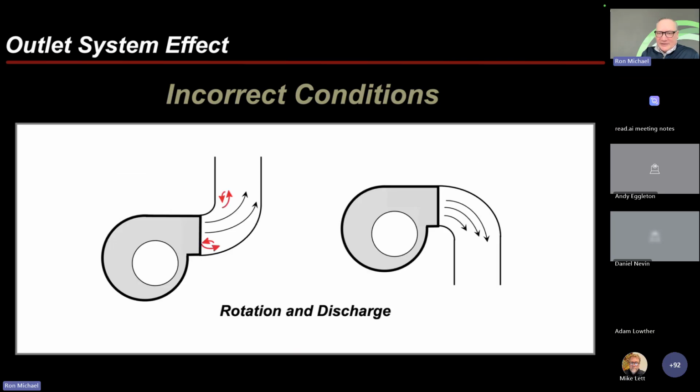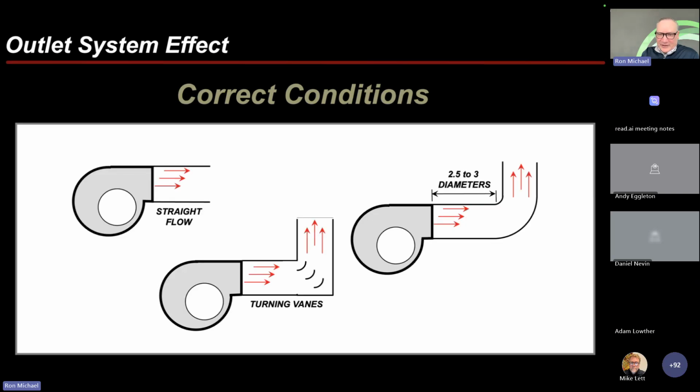Let me explain this. If you look, I've got the identical fan and the identical ductwork component, but with this discharge going up, or this duct going up, and this one going down, you're going to get two totally different performances.